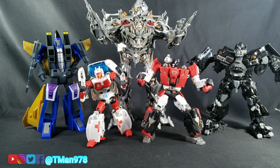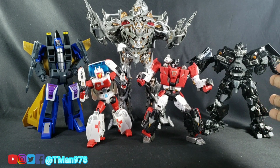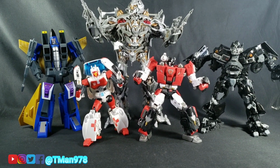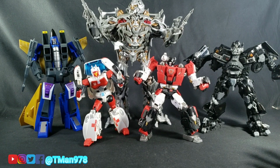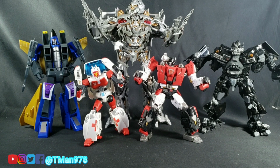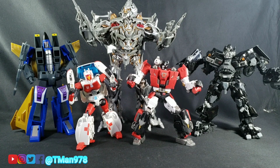But let's see. Ironhide here, and this is why he was $24 at Ross. Not really fun at all. I didn't do a review on that guy, but the way the panels work on the arms, the way the shoulders work, the way his arms are, and this is the fault of the movie creators or the designers. There's no way you could design this thing. I mean, it's the best looking version of him, but yeah, it's not fun to mess with.